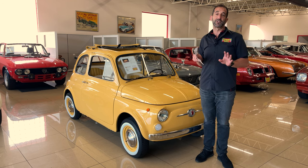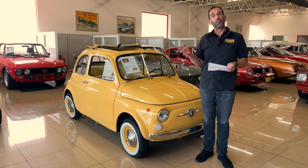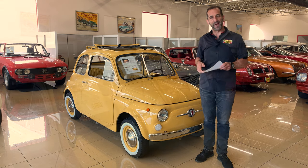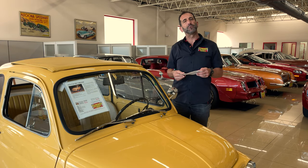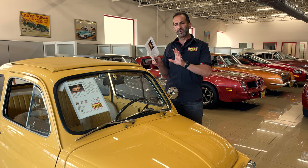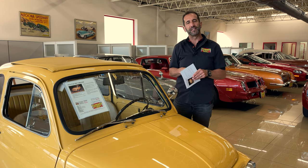And I think that let's take some time. Let's look at the detail and figure out what you're getting and see why wheeling around in this car will make you so happy. All right, so what I like to do a lot of times, I like to talk about the quality of the paint because you know what, pictures are great. They look good. You know, everything looks good in pictures. It's the video that shows us the detail of what we're looking for.